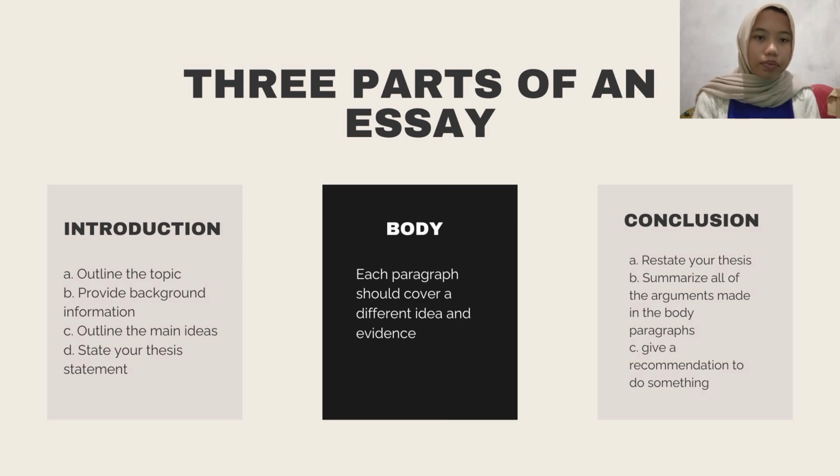Second is body. The body usually consists of three or more paragraphs. In hortatory exposition, this part contains arguments that explain the reasons why you support the thesis. Each paragraph should cover a different idea with evidence. It also contains the topic sentence that clearly and concisely explains why the reader should agree with your position. You can present examples, research, and studies to support your arguments. These facts help you gain the reader's trust.